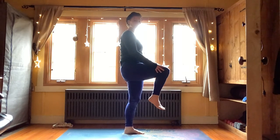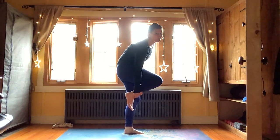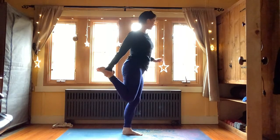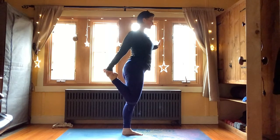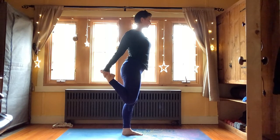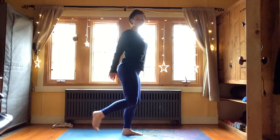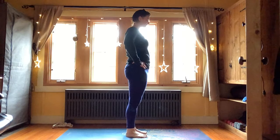And for a little new challenge today, you can stay there or come down, or slide your right hand to your ankle and bring your heel back behind you. If you have a wall handy, you can use it to stabilize yourself. Just getting in a little stretch through the quadriceps. Exhale, slowly release. Same thing on the other side.